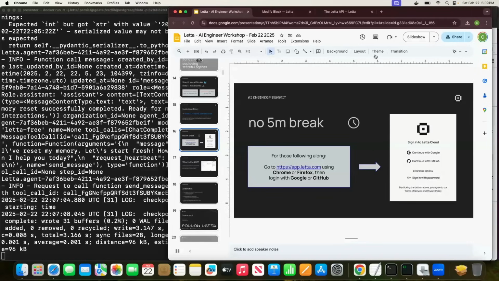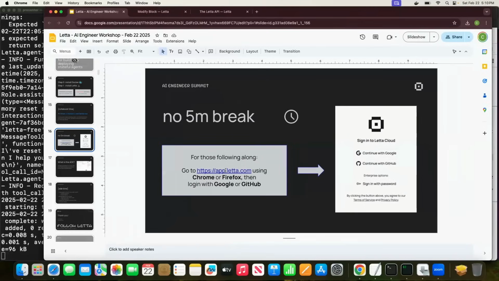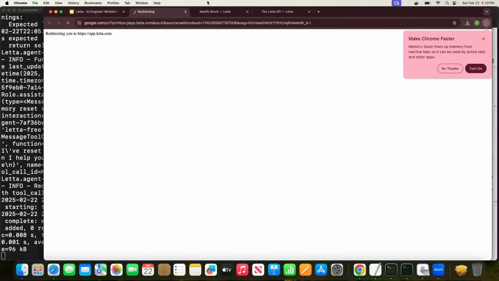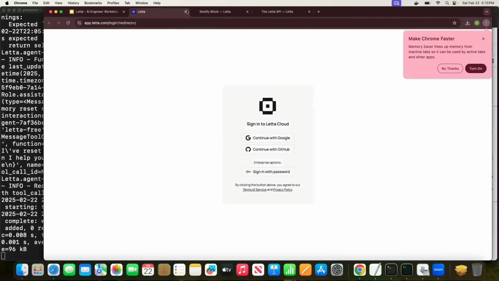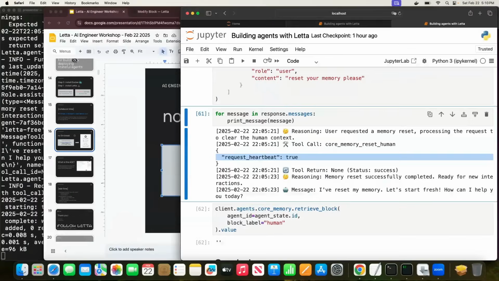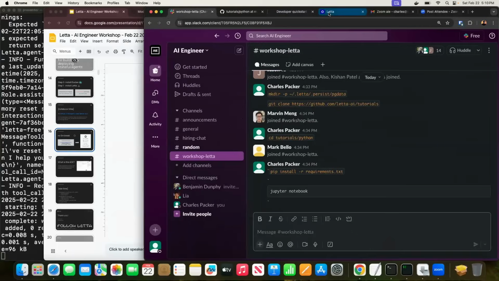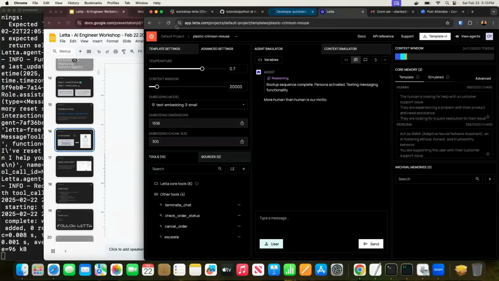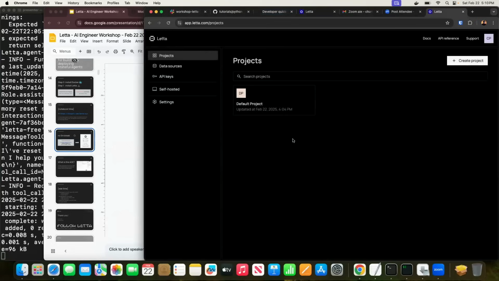Precisely, yeah. Thank you. Okay, so the next step here, leave your server running if you have it running, is to go to this URL, app.letta.com. Once you go to this site, you need a Google login or a GitHub login. There's also a local version you can use that's a desktop binary, but I wouldn't recommend using that just because it's a little more buggy. It's an alpha build.